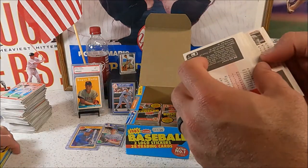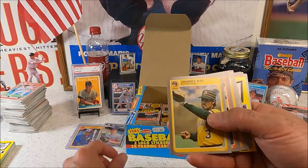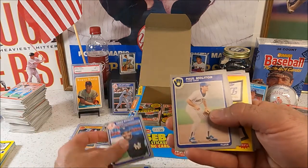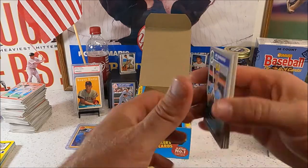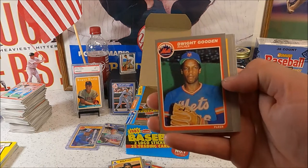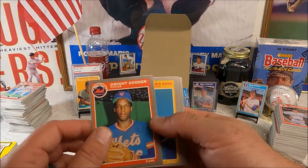All right, we're getting different stickers now. Gary Matthews — I don't remember seeing him. Johnny Ray, Carney Lansford. Danny Tartabull — his card was worth something at one point. All right, this is a new pack, new sheet! Checklist out of here. Joe Nolan — not the Nolan we're looking for. Hey, there we go — back into some cards like you said on that other sheet. That's a pretty neat card.